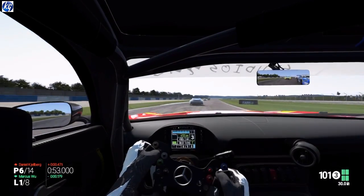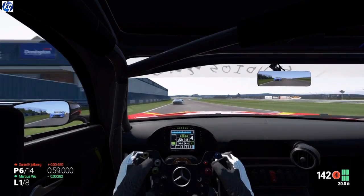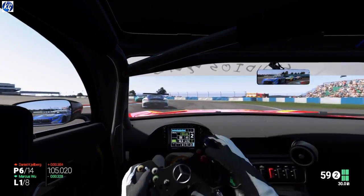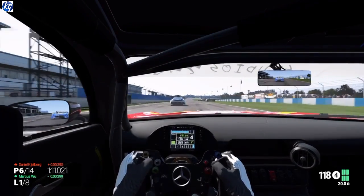This hasn't been a bad start. Started at the back of the grid, first lap, but you've got to do that on this sort of level. You've got to try and get close to the front, because the front 4 or 5 cars do start separating from the rest of the group if you let them get away. And that wasn't the worst first lap, but like I said, this setup should work really well.